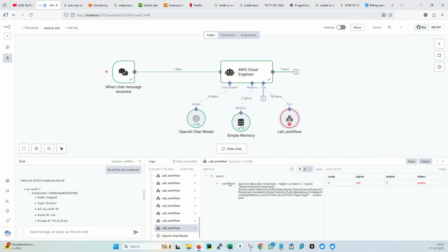Okay, so it finally listed the EC2 instances. Here are all the EC2 instances found, it says. EU North 1, it has the instance ID, tag name MCP server.